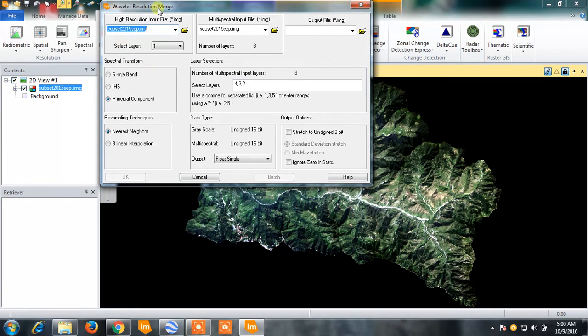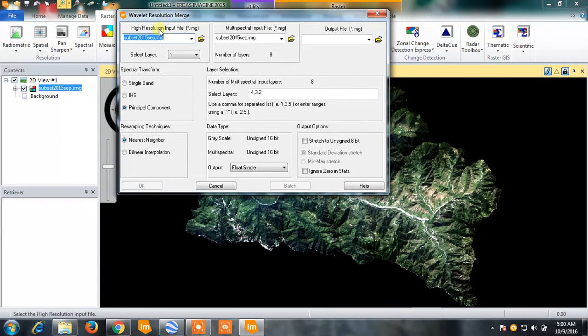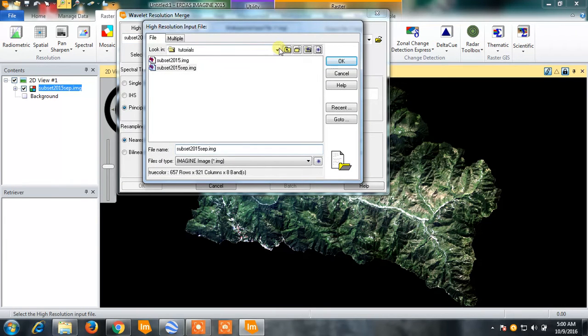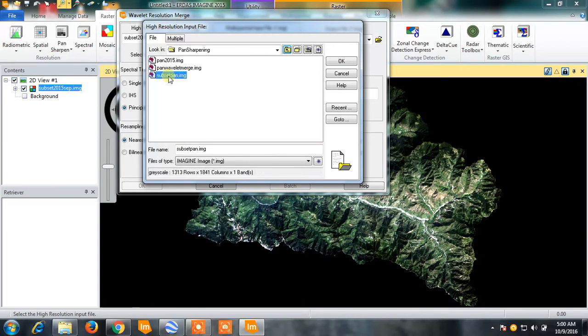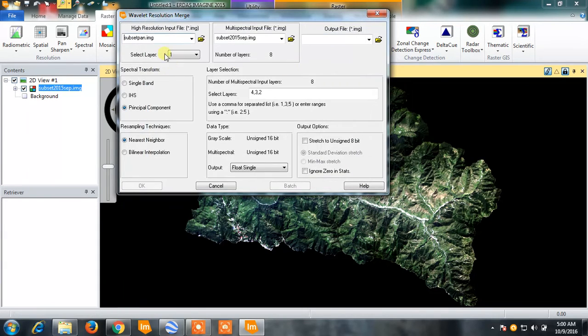My dear friends, here we have this high resolution input file. The high resolution input file is that TIFF file which we converted into img format, and then subsetted my area from. So I'll be loading that high resolution file, the subset pan file.